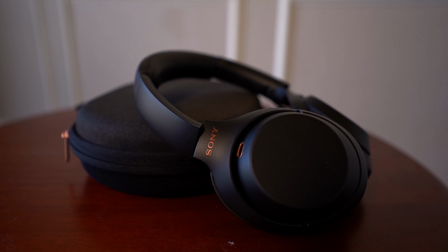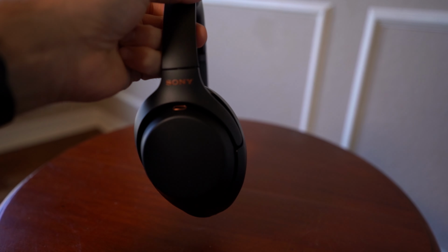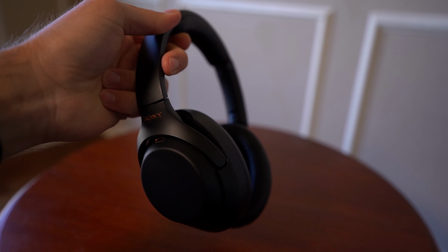So the next item on the list is my personal holy grail item, which is a pair of Sony noise canceling headphones. I am a nervous flyer. I hate hearing all the bumps and thumps on the plane, and noise canceling headphones help ease my anxiety. These are really great because they're comfortable over the ear Bluetooth, but they also come with a cord and an adapter so you can plug into any type of plane entertainment system. They have a really long battery life, so they can last an entire international flight plus some. These are a bit of an investment, especially compared to other headphone options, but the quality of these are so great, so I definitely think it's worth it.